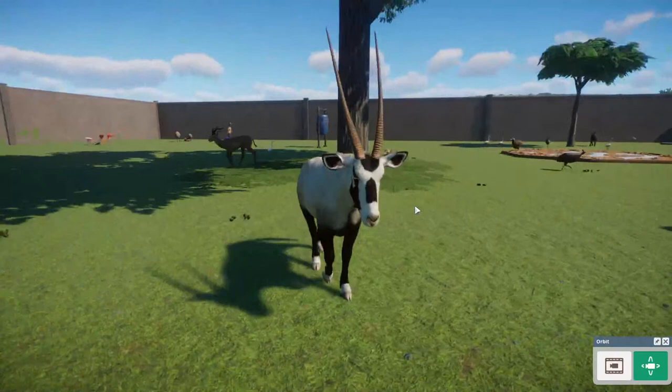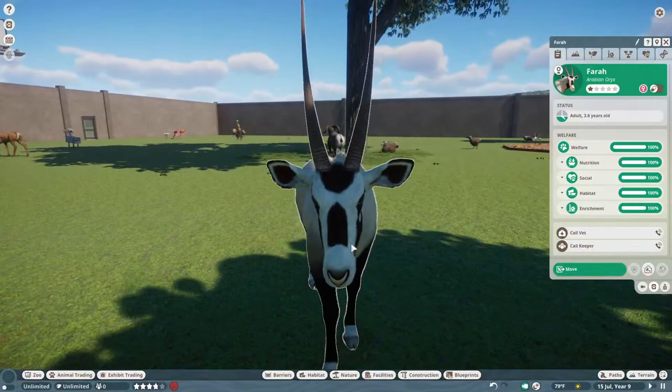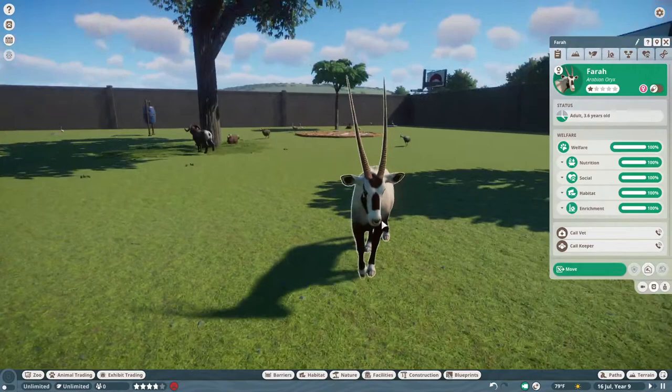Up next, we have the Arabian Oryx. The Arabian Oryx is from Leaf Productions and J2 Bex. Again, that's a good team that keeps putting out really good stuff. So there is the female of the Arabian Oryx, and look at those ginormous horns.